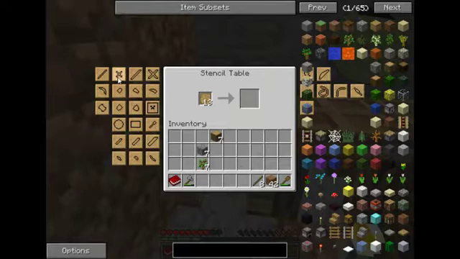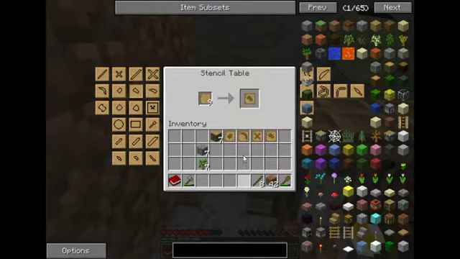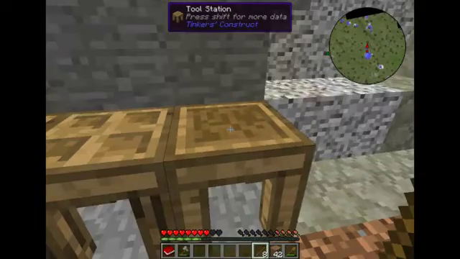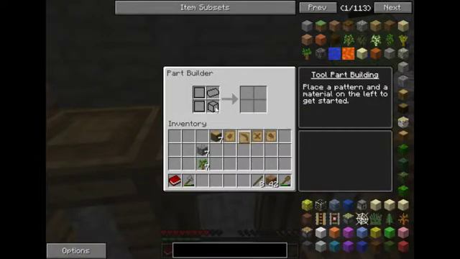So one of the first things we're gonna want to make is a tool binding pattern, and then we are gonna want to make a pickaxe pattern. We're gonna make a shovel head pattern and an axe pattern. Now we could go into more detail making things, but these are the only two that I'm gonna focus on right now.